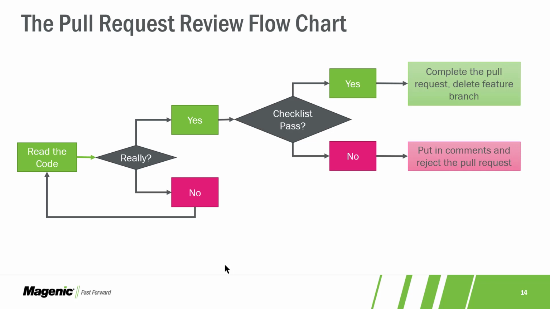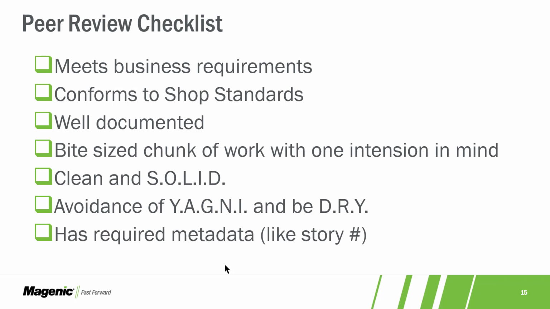And my second problem with the pull request process is that many organizations don't operate off a checklist of things to do. If we have a checklist that says, in order for our pull request to be approved, I need to do my due diligence as the reviewer and do some things before I approve the pull request. And so here's a straw man of what a good peer review checklist looks like. What I tell organizations is take this basic list, organize it however you want, add sub-steps to it or specifics where it applies. But these are the things we should be looking at.